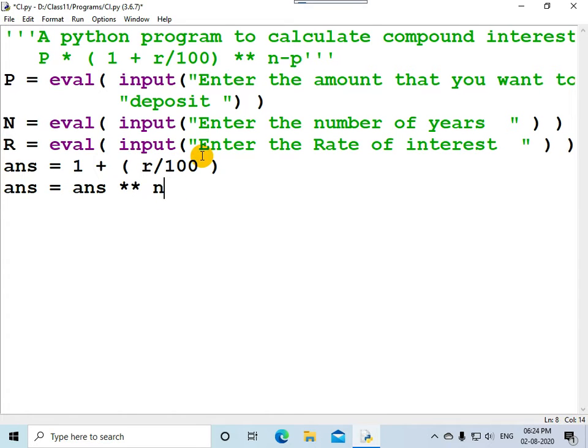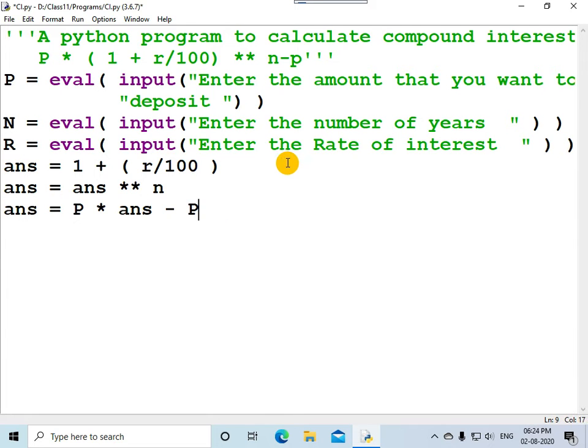Suppose your answer variable contains 25, and p is 1. 1 into 25 minus 1 is 24, and that comes in the answer variable. So the new quantity is 24. Remember, these are all examples. So I have calculated the compound interest that is there in the answer variable.